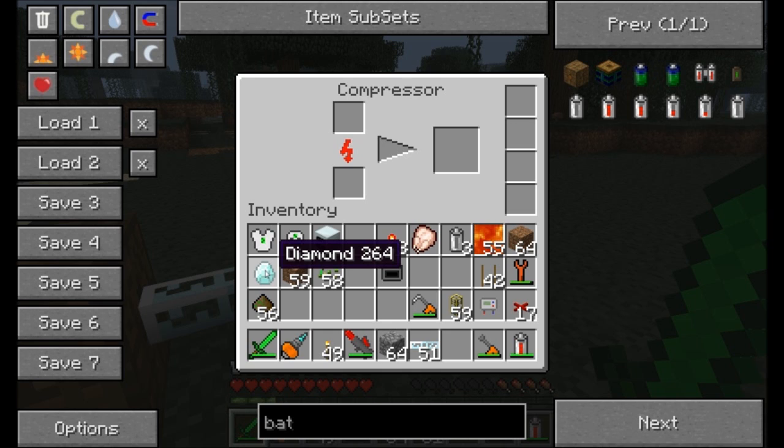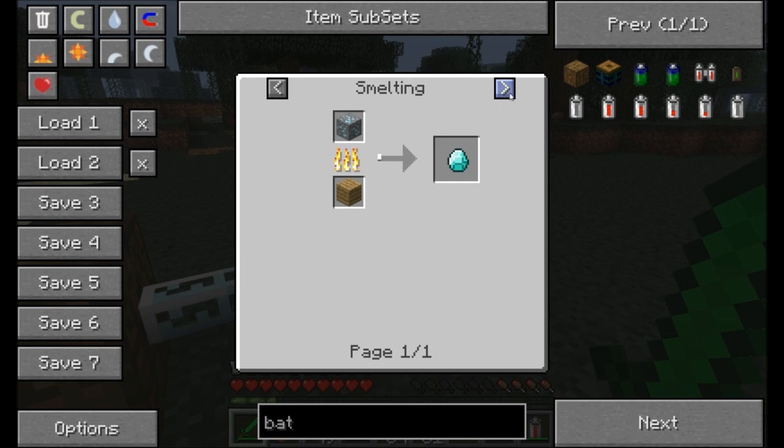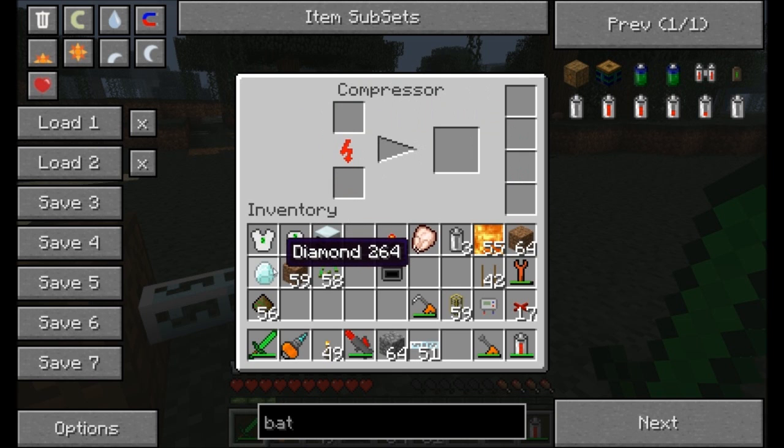They also added, for those of you who are upgrading from older worlds, the ability to convert your industrial diamonds into normal diamonds. You can see here, there's a process somewhere, I don't know where it is, it might not be listed in NEI, but there is a way to convert them.